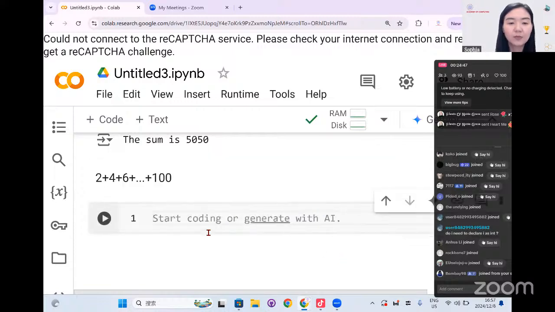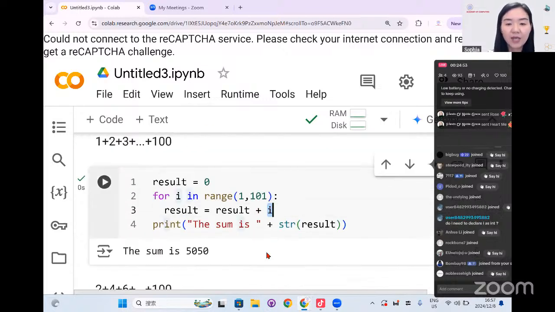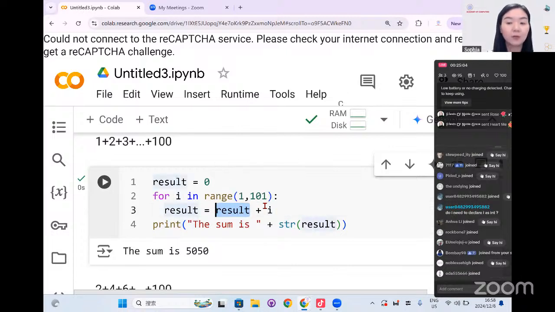How am I going to do this? I can still use the same for loop. But this time, before I add the I, I'm going to check: is I an even number? If this I is an even number, I'm going to add it to the result. If this I is an odd number, I'm not going to add it.